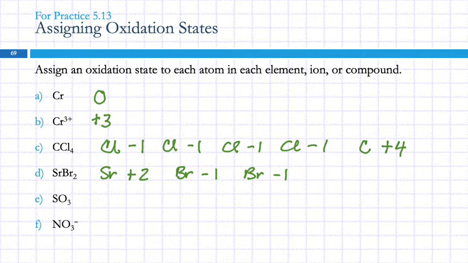SO3. That's another one where we've got just nonmetals. Pho 765. Fluorine, nope. Hydrogen, nope. Oxygen. So oxygen picks what it would have as a charge for an ion, -2. There's 3 of those. There's 1 sulfur. Sulfur just has to make up the difference. So what's sulfur going to be? +6.